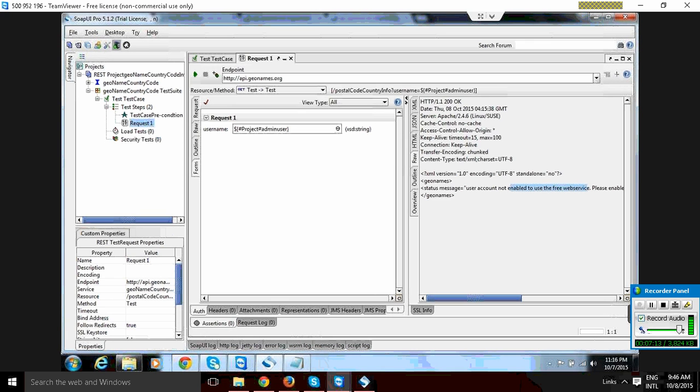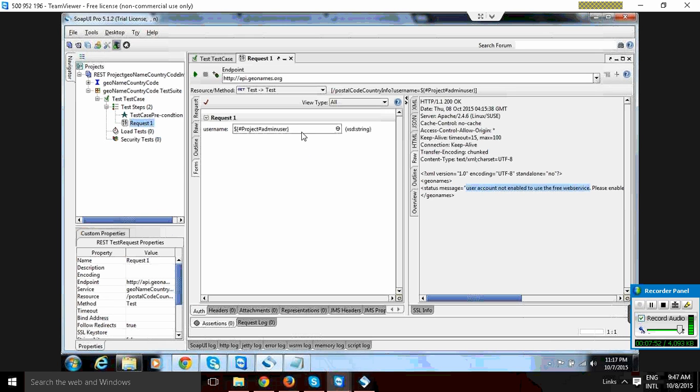Okay, so this is one of the negative cases. We have to validate, if you give invalid input, what is the response? We got the 200 response, and we need to validate this message. If you provide this invalid user, we need to verify the status message. We need the checkpoint verification: user account is not enabled for this user. This is an invalid value, not an incorrect test case. It is an invalid input.